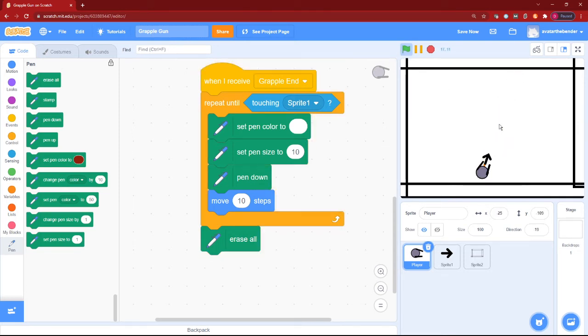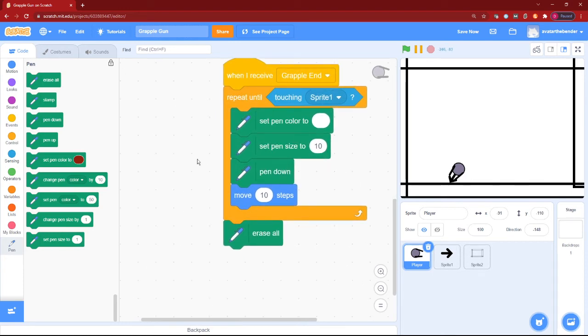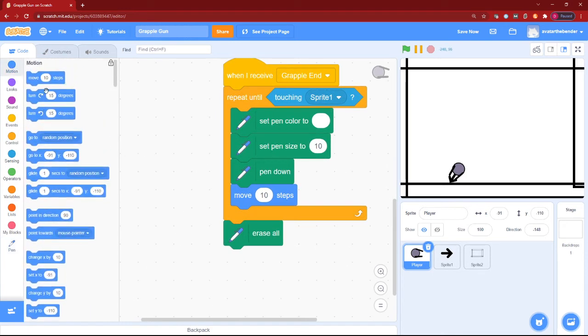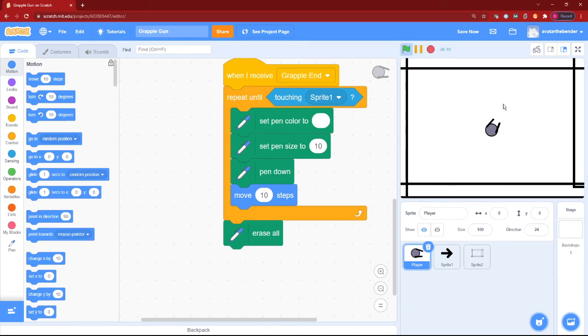Now, what are these things that we still want to do? Well, see this, it glitches. It is now following our mouse pointer instead of pointing towards it. How can we stop this? Well, it's a simple way to fix.